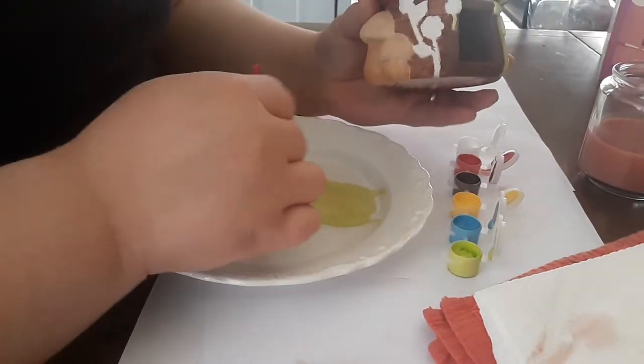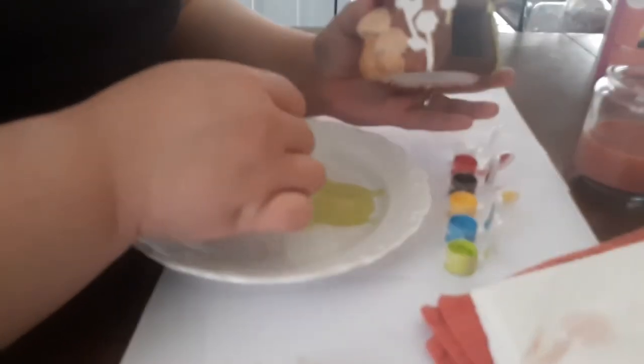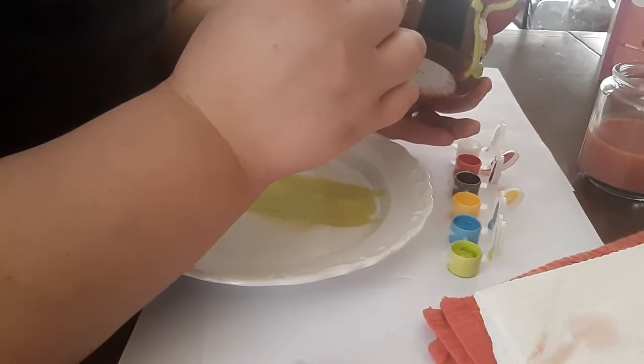Okay. Keep moving on. Doing that thing I shouldn't do again, where I'm using my paintbrush as a scrub brush.